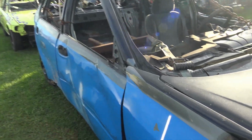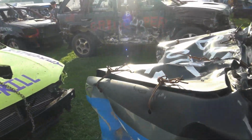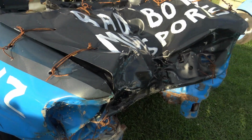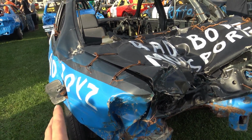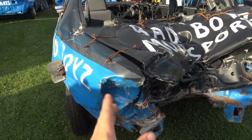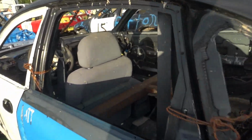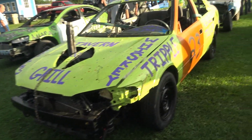Got a Chevrolet Impala behind that. These cars are always pretty decently stout in the back end. We've seen these cars do pretty well here. Actually, the same driver a few years ago, I don't know if he's running or not, but he's always done the back end like that on the Impalas. They always seem to be pretty darn stout on the back there. Very interesting setup there. Got a gas tank and a battery box in here, so pretty well built for Herkimer.